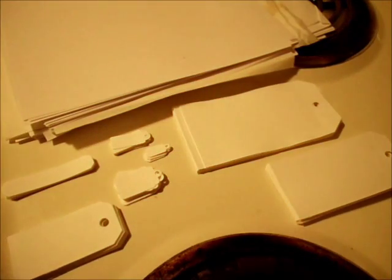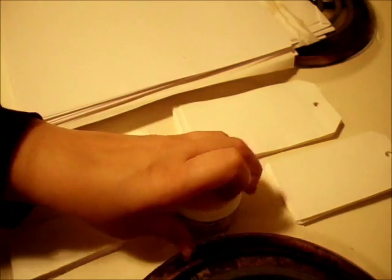It's a 2-ounce jar or container, and I got them on, where did I get them? I got them on Amazon. So I'm going to do that, and you guys can watch and see how it goes.